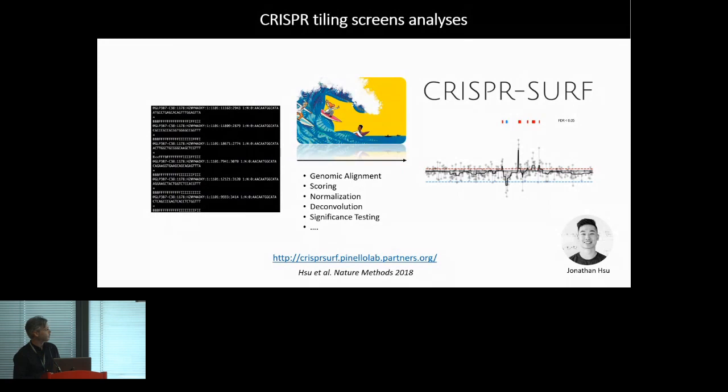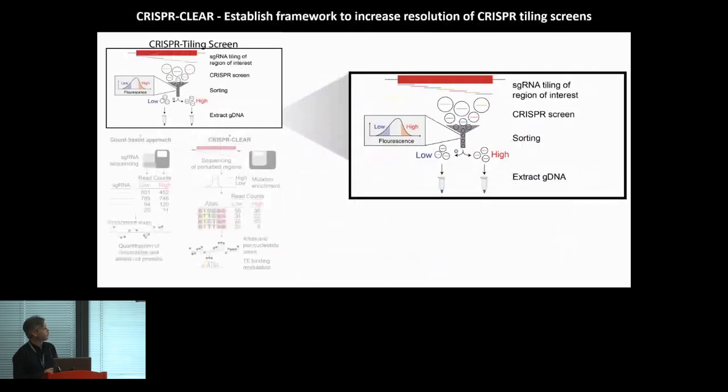This was the work of Jonathan Su, a student who was in my lab. But this was in 2018, a few years ago. So in my lab, in collaboration with the Bauer and Sherwood labs, we tried to improve these screens. And today I want to present this new modality that we call CRISPR-CLEAR.